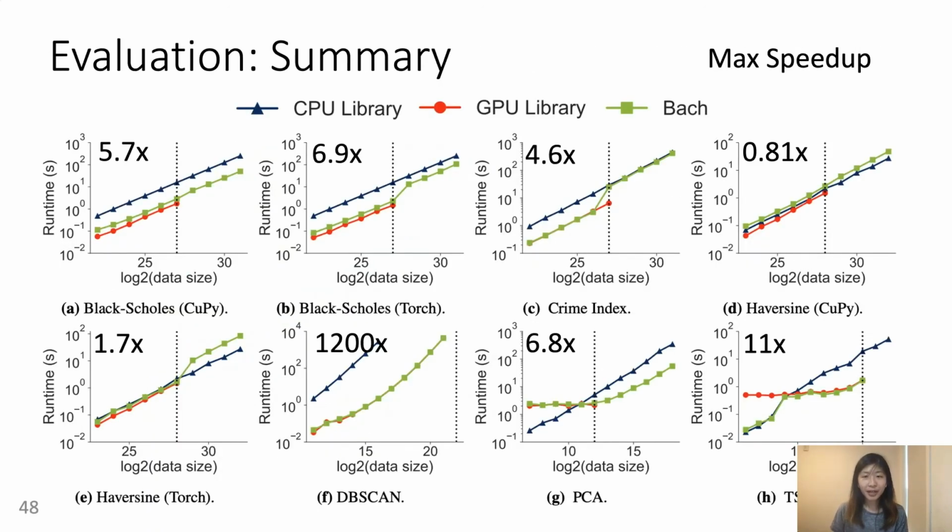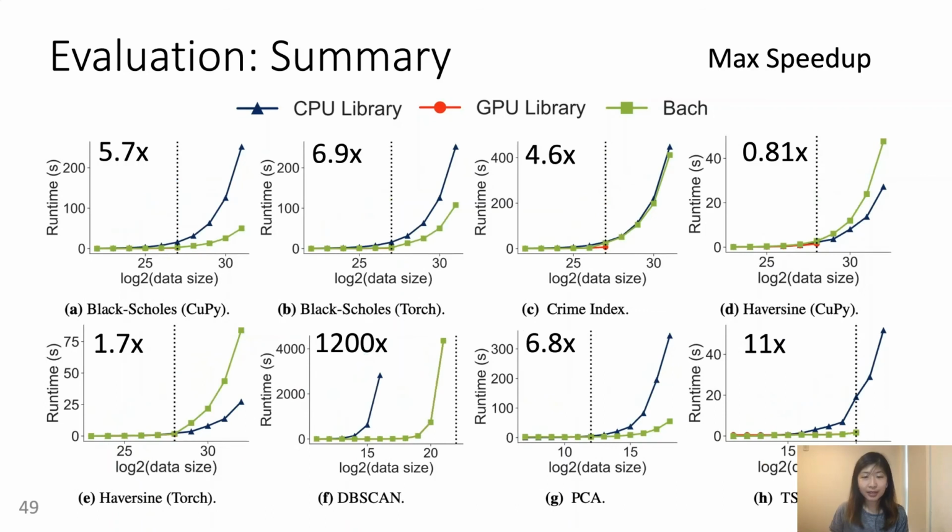We evaluated 8 workloads in total, and we discussed the details in the paper. And since we've been looking at everything in a log-log scale, here's a brief look at what the data looks like when the y-axis is a linear scale. This version further emphasizes that the real advantage of Bach is at large data sizes, where the runtime differences are larger, and because Bach enables the workloads to scale automatically by splitting and paging large data sets.